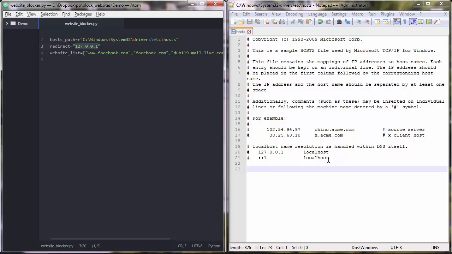There are maybe two ways to do this. One way would be to write a simple Python script that all it does is open this file, let's say with open host path as file, and then write these elements of the list in that host file, and that's all.